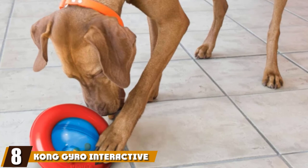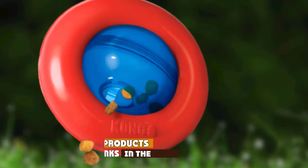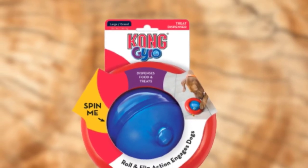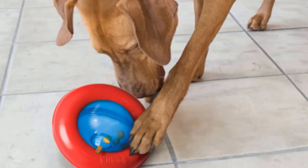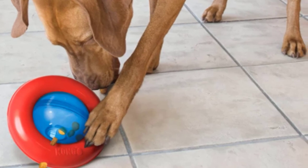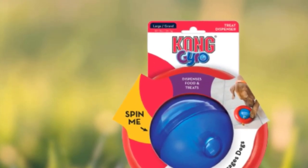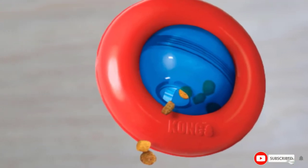The number 8 position is held by the Kong Euro Interactive Treat Dispensing Dog Toy. Mark Forrest Patrick, the current chairman of the APDT Board of Directors, recommended the Kong Euro for puppies because it's a great paw and eye coordination toy with an instant food reward. The toy features a spinning orb in the center that lets the toy roll around freely and a durable plastic outer ring. It dispenses kibble and treats from a small opening on the ball and is offered in small and large sizes. Certified dog trainer Fanna Easter noted that while toys filled with food are a daily enrichment opportunity for pups, owners should watch portion sizes to ensure they're not overeating.